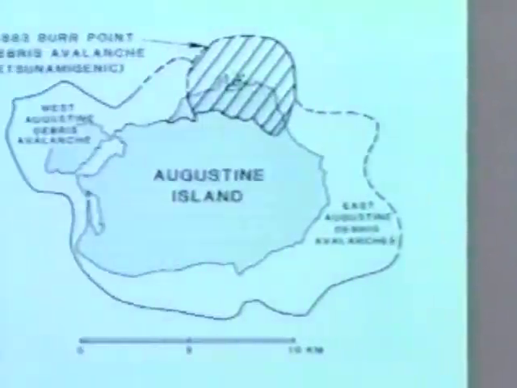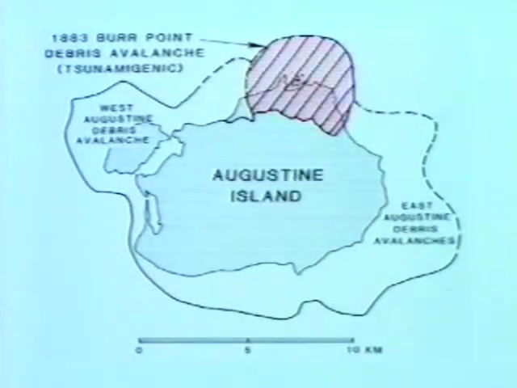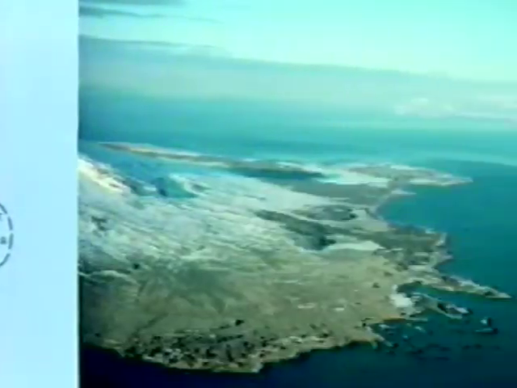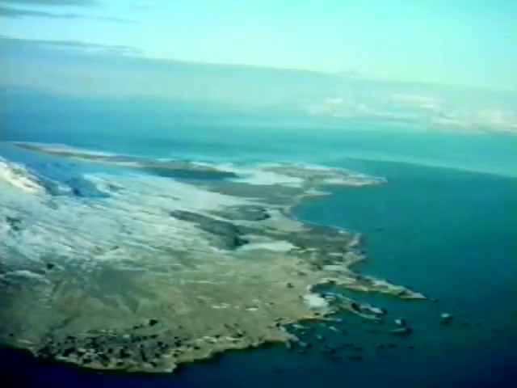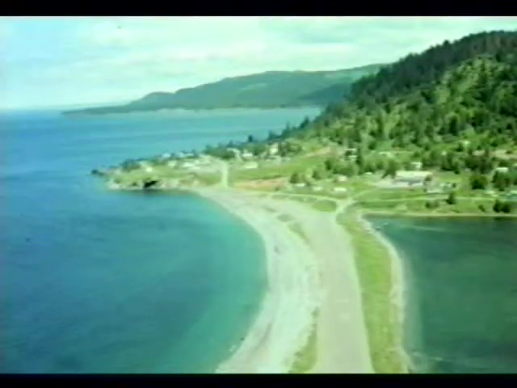Debris avalanche covered a 25-square-kilometer area and extended the Burr Point pre-eruption coastline at the island's north side by 2 kilometers. The pre-avalanche shoreline and remnants of debris avalanche are noticeable on this recent photograph. The placement of those deposits into the sea created a tsunami event recorded 85 kilometers across the inlet at the village of English Bay.